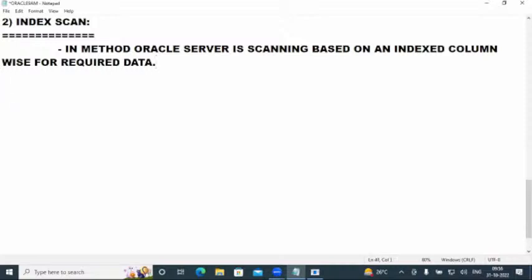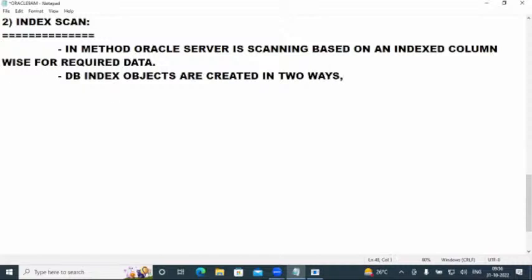Database index objects can be created in 2 ways.